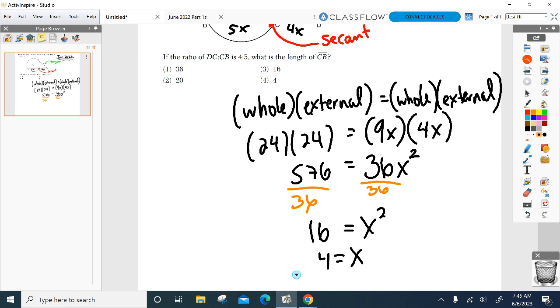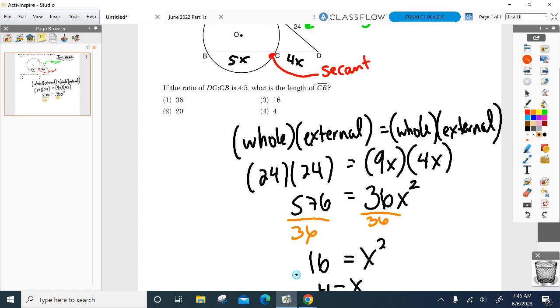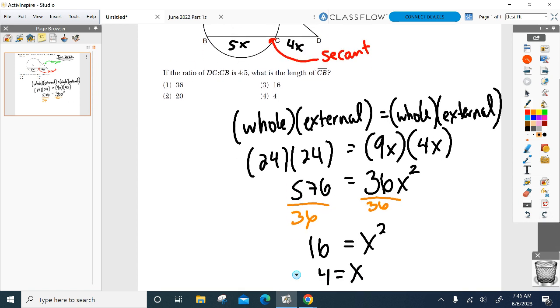Haven't I been telling you? They want you to fall in the traps. And look, 4 is an answer up there. Because you're all proud of yourself. You did this difficult problem. You remember the circle fact. And circle 4. Circle me. That's not what we're asking, though. Go back. What's the length of CB? And if you look at CB, we labeled that 5x. So we need to multiply that 4 by 5. And that's how we end up with 20 as our final answer. Look, there it is. 4 is up there. Pick me.